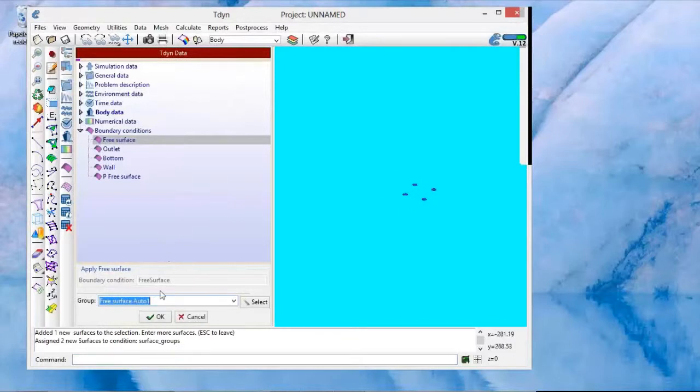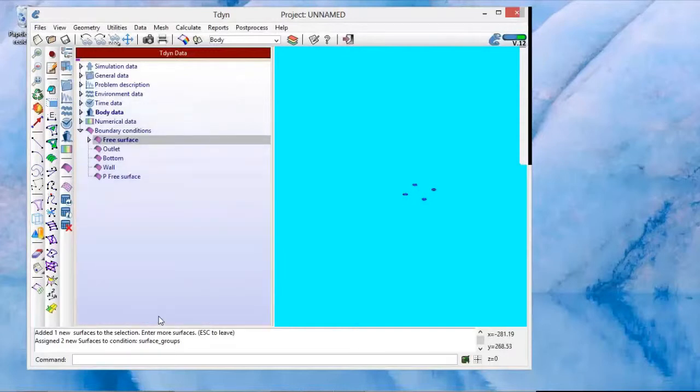There. Again, we can name the group as we like. Automatically, the program names it free surface auto 1. I'm going to change it just as free surface. Okay, so hit OK. And we got the condition applied. The other condition which we are going to apply is the outlet.